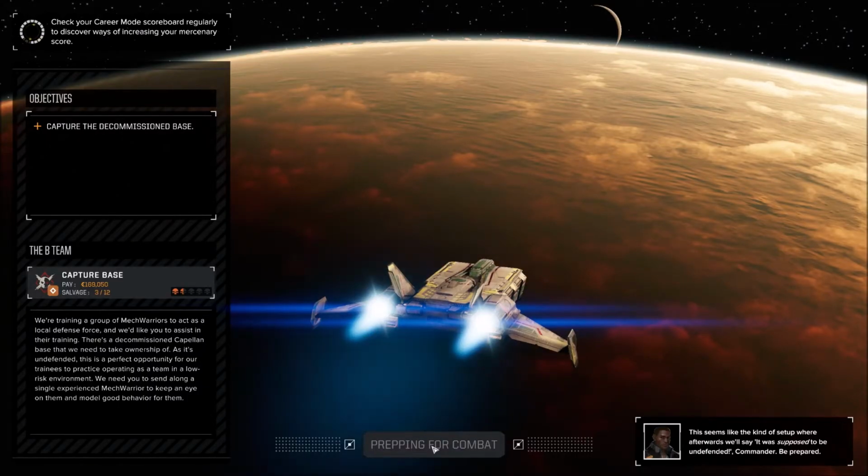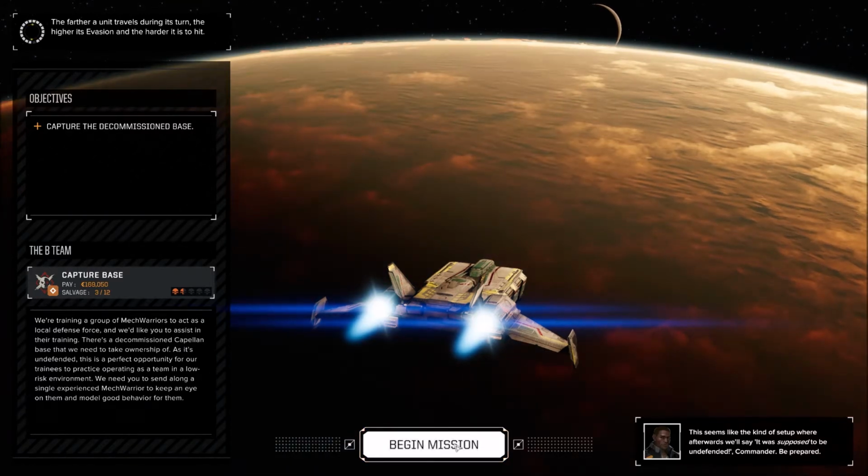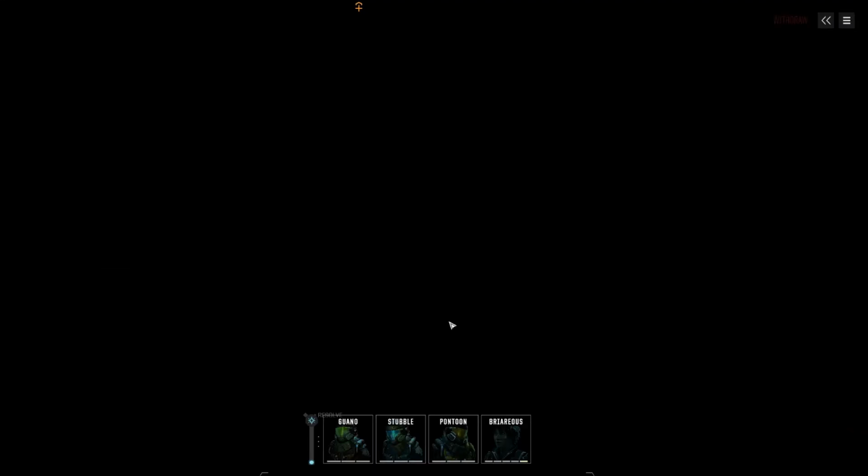We're training a group of mech warriors to act as a local defence force. We'd like you to assist in their training. There's a decommissioned Capellan base. Are we working for the pirates? Well, this is a pirate contract, good lord. There's a decommissioned Capellan base we need to take ownership of. As it's undefended, this is the perfect opportunity for our trainees to practice operating as a team. Right, I'll keep an eye on them.